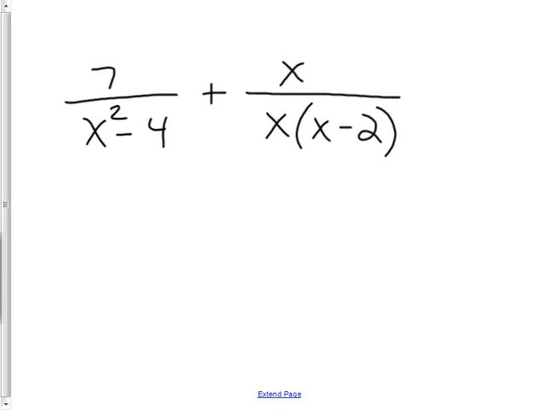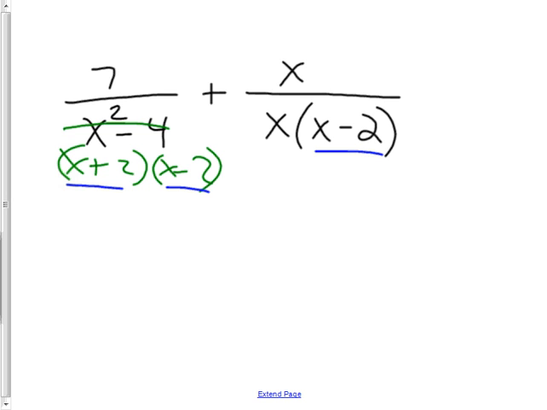Then you want a common denominator that will have one of each thing. By now, hopefully, you've already factored this into x plus 2 and x minus 2. So if you're looking for a common denominator, this one's got an x plus 2, an x minus 2. That one also had an x minus 2. Do we need two of them? No, just need one of them. And it has an x. That's enough help for you for now.